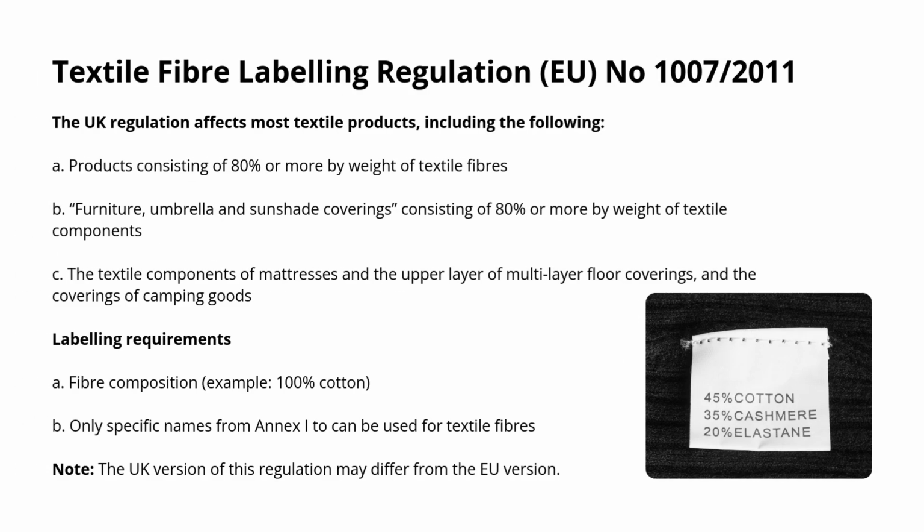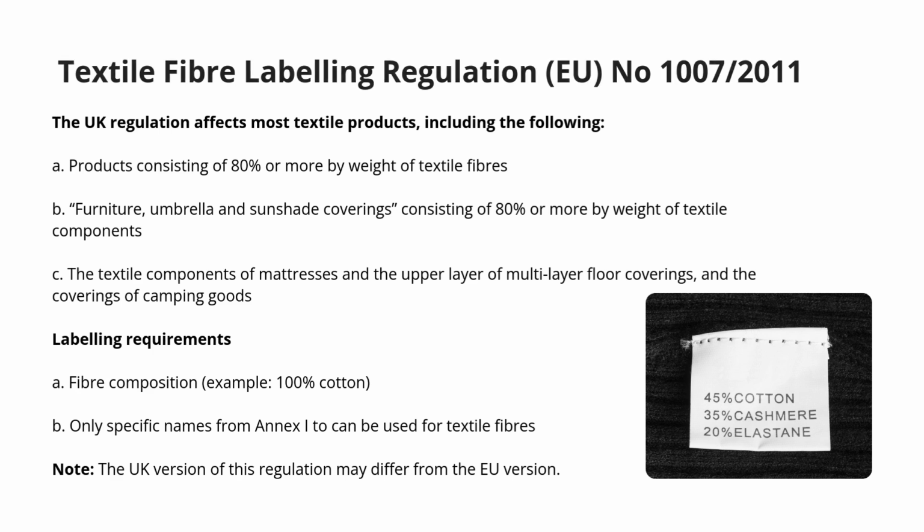Right, so let's begin. So first we have the textile fiber labeling regulation. It's based on an EU regulation, but this refers to the UK version or the retained version or the assimilated version. In any case, it's quite straightforward in the sense that it requires you to affix the name of the fiber. So that could be cotton, it could be polyester, or a blend, and this is normally on the item itself. And you must also use these specific names that you find in Annex 1 of this regulation. So cotton must be called cotton, and polyester must be called polyester, and so on.